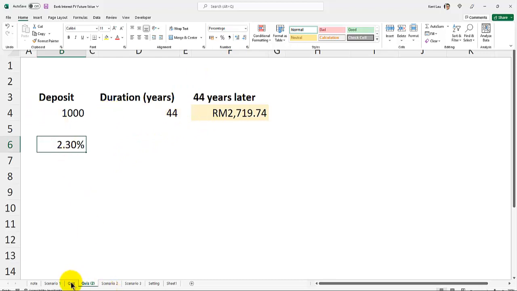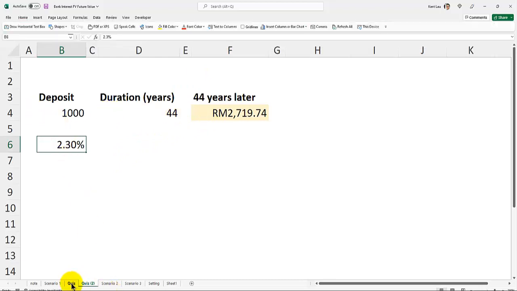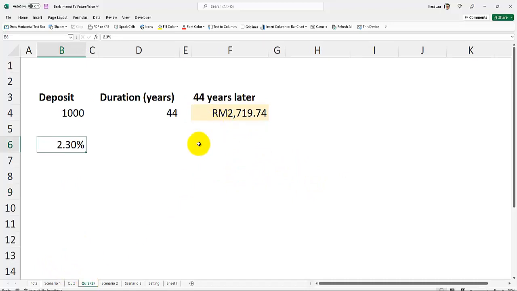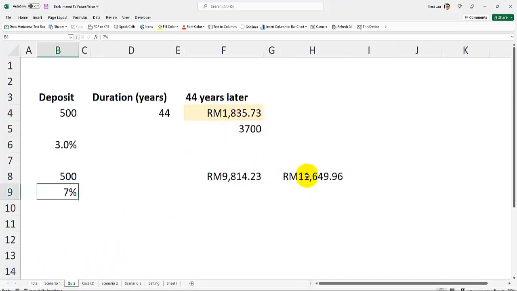Now, if you can put this into something else, right? So that is that. You put half of this into another something like a bank, but they give you 7%. That's just 9,800 and 11,000. So the difference is, before that it is 2,700. That's just 3,000, right? So that's about 7,000 difference if you put just half of it.